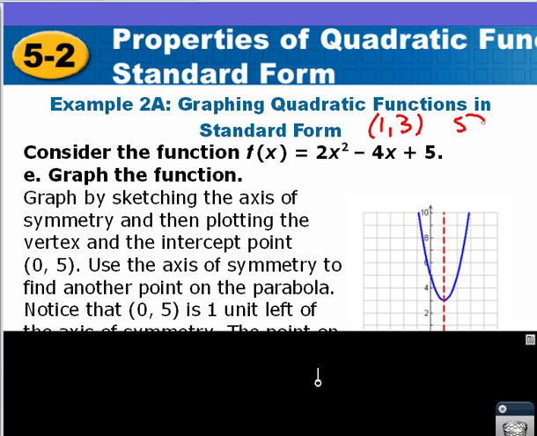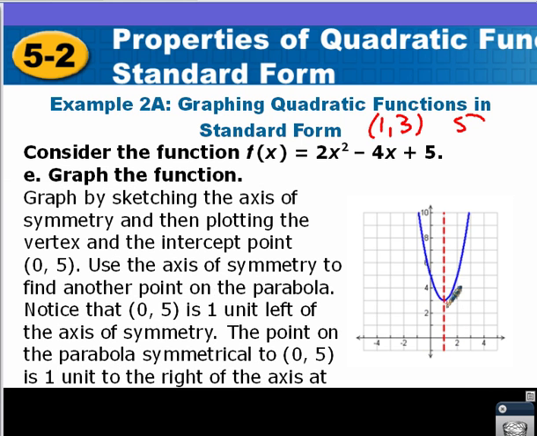So we're going to graph the vertex point first at (1, 3). My y-intercept is 5, that's here. And we're going to use the fact that these are symmetric graphs. So if I go the same number of units in the opposite direction, so I went 1 unit over here to graph this point, I'm going to go 1 unit to the right, and then directly across from this point is another point, and from there I can start to graph my parabola. So those pieces of information make it much easier to graph parabolas.